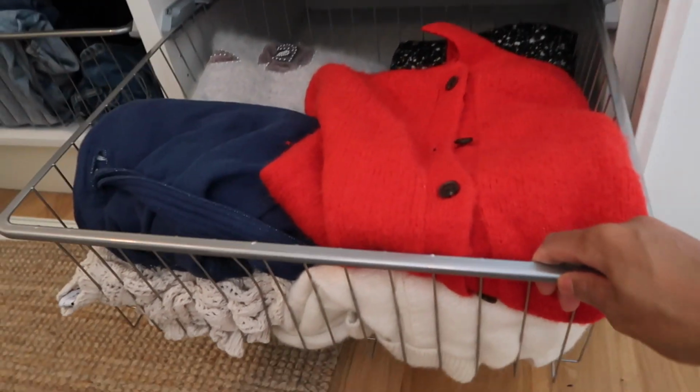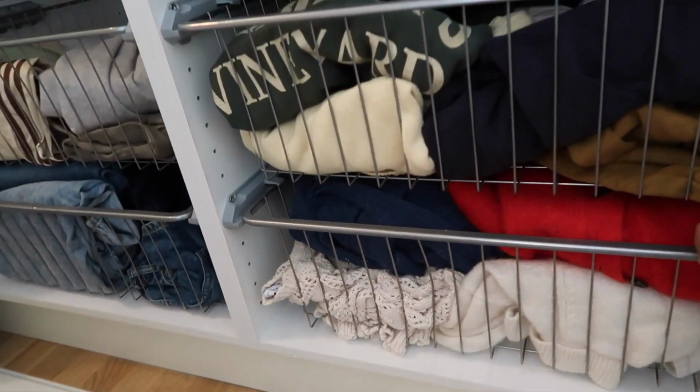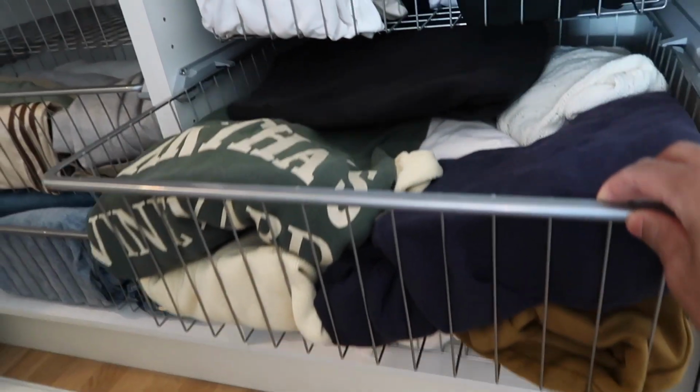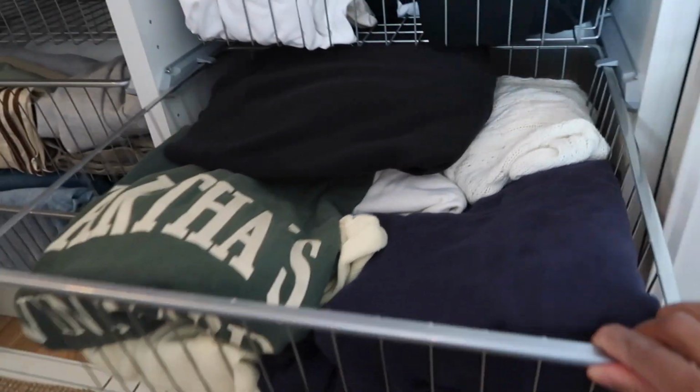In this drawer are my cardigans that I wear year round really. And in this drawer are all of my sweatshirts and my hoodies, as well as a cheeky little sweater.